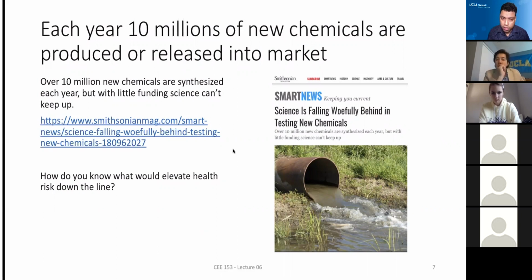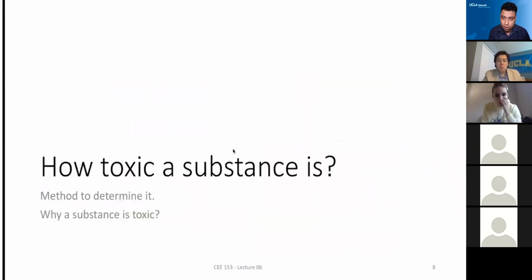This issue is not going to go away. We have to determine what causes toxicity. So you need some people interested in understanding what chemical structures cause toxicity, and some group of engineers associated with measuring the toxicity effect, such as toxicologists or biologists. Then the majority of environmental engineers look at it after the fact: now we know it is toxic, what kind of exposure will there be, how much exposure, and where will it migrate. All that we'll discuss in this class, not today, but throughout the lectures.